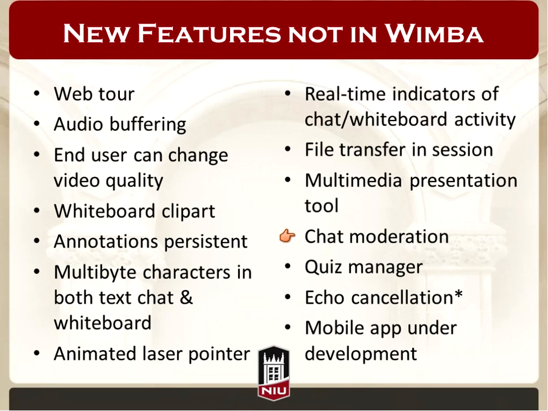There is the ability to moderate chat, and you can set up the chat. You have more control over the chat now in Blackboard Collaborate. If you want to turn off, for example, the private chat, you can do that. You can also set it up where the chat is moderated.